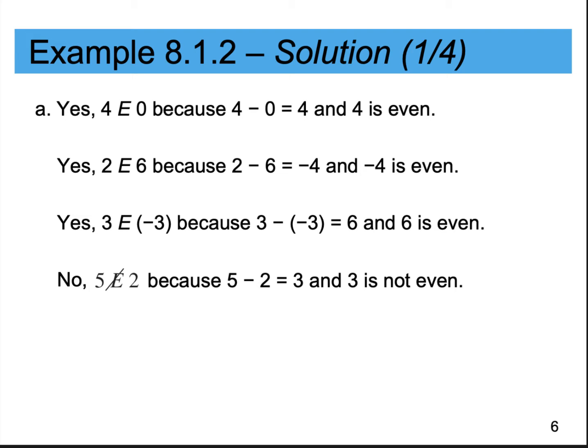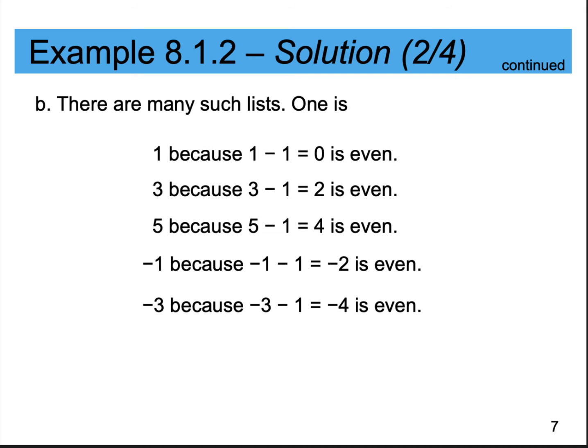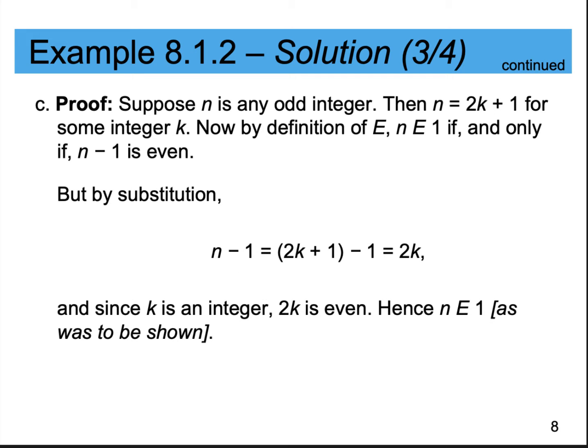As they said, you have to either have both even or both odd. Okay. It also asks you to prove that n is odd when n is an odd number, right? We don't have to go through that. It's not important for us. Proving the mathematical proof is not important for us.